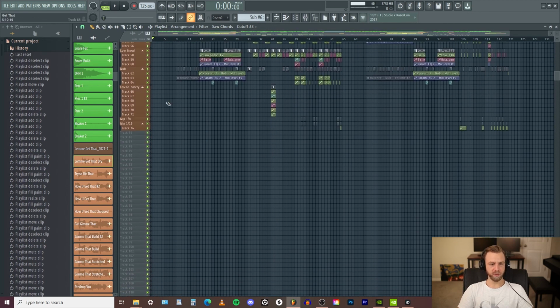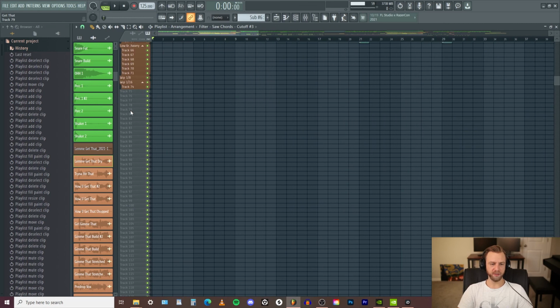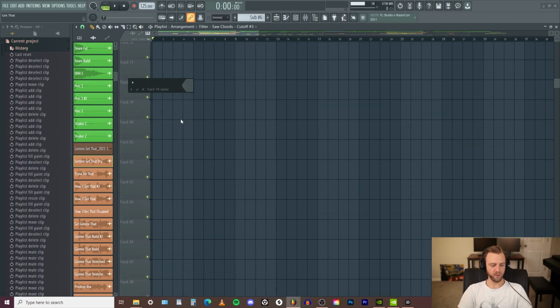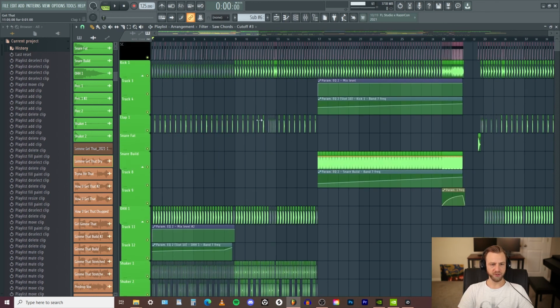By default, see, all of these are named and colored, but whenever you first open it up, it's just going to have these gray things that say track 1, 2, and 3. What I like to do is name my tracks and color code them to keep it as organized as possible, because these projects can get pretty messy pretty quick if you don't keep things under control.